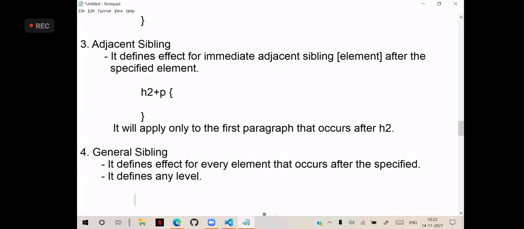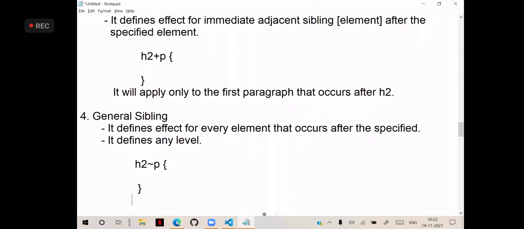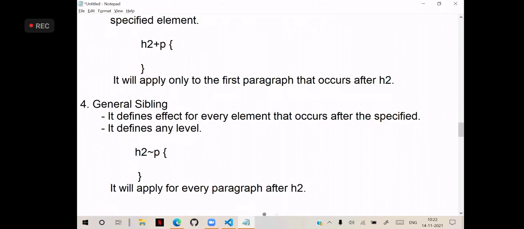You have to write like this: heading 2 tilde P. So it will apply to every paragraph after H2.